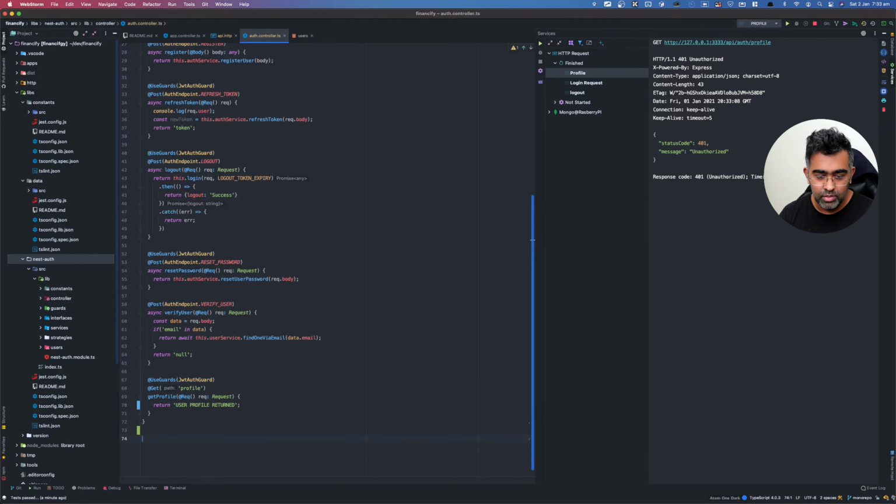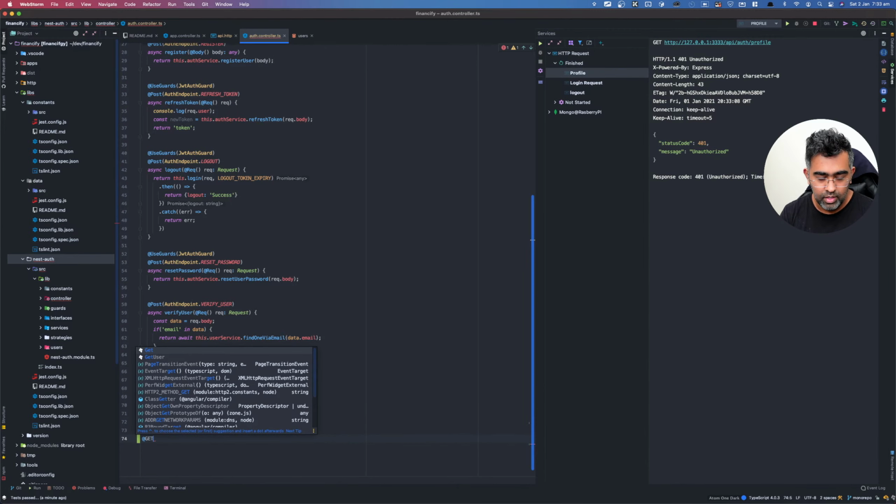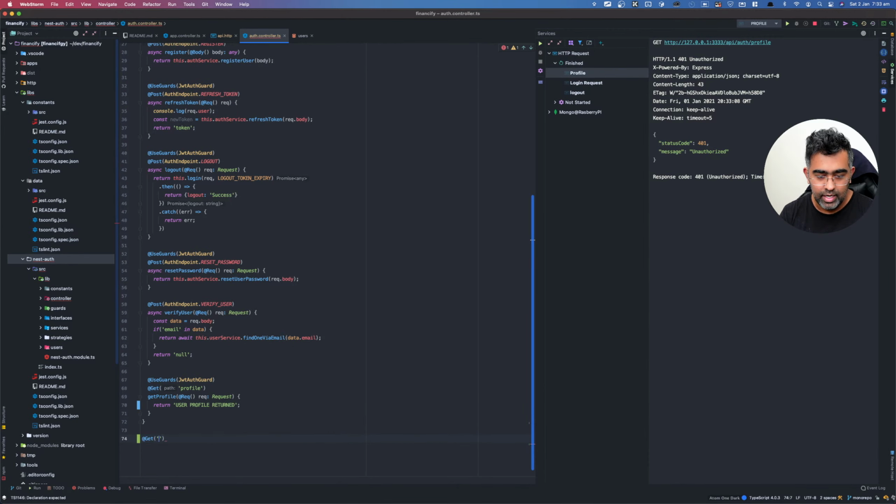So I will create another get request, for example. I'm just gonna say get request, and for this I'll just use, for example, testing, and then I'll just say get testing, just a function.